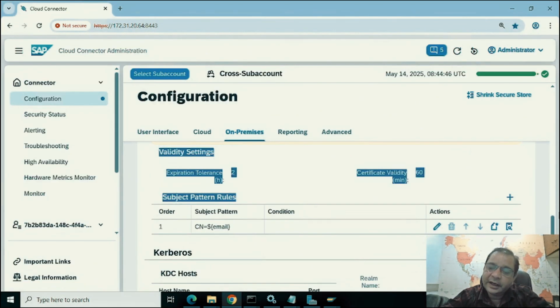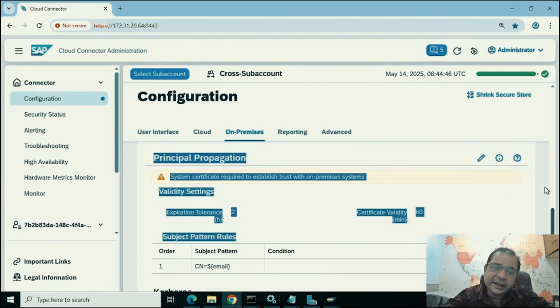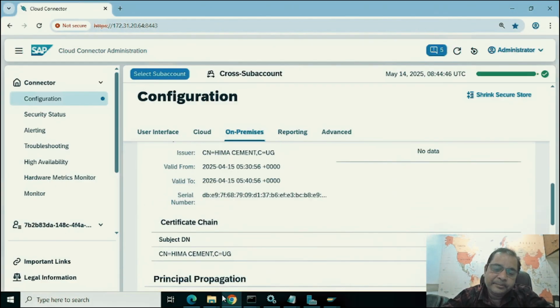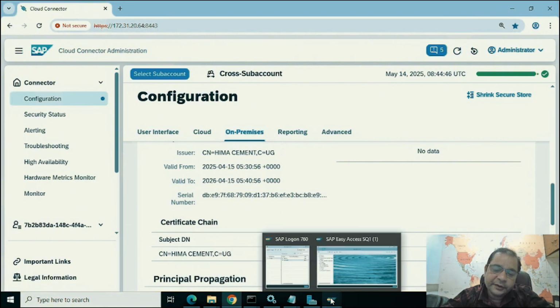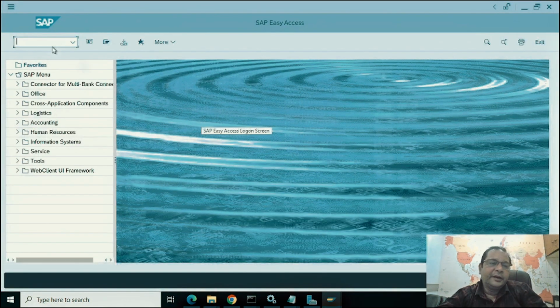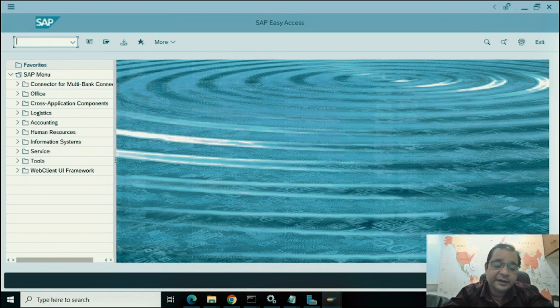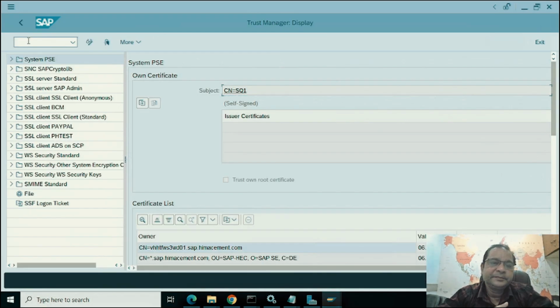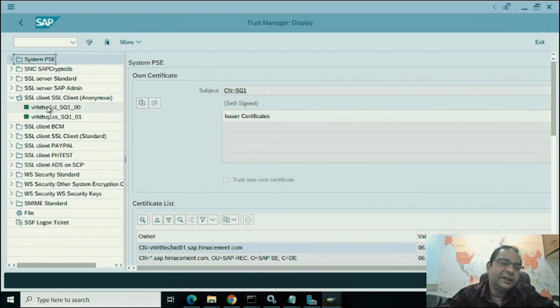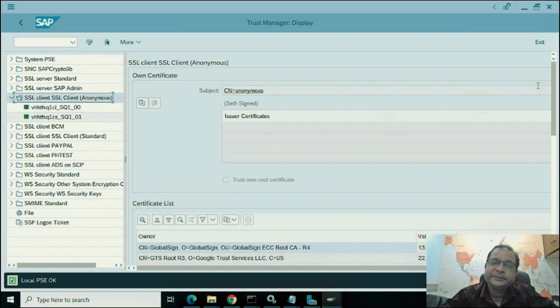As you can see, I've created them here. These certificates are there in the S Trust T code. Here in your S Trust T code, if you see, there are various certificates.